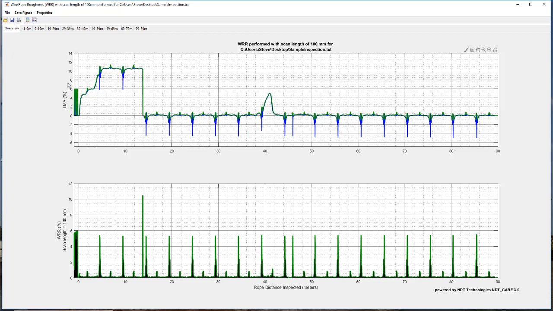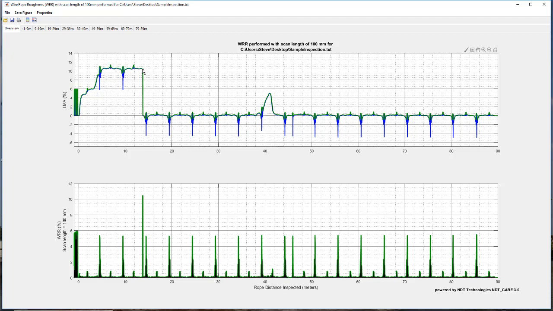So after the calibration rods were inserted and we started the inspection here at distance 0, you'll notice this very large blip right here in the LMA, and then all of a sudden it goes down. This part right here is referred to as the remagnetization effect. So we have partial remagnetization in this area, roughly between 0 and 4 meters, and then it does a complete remagnetization here.